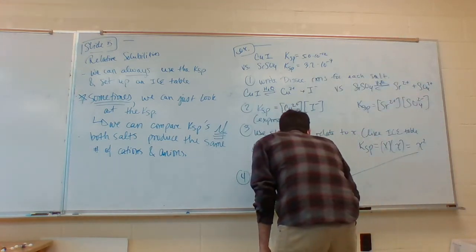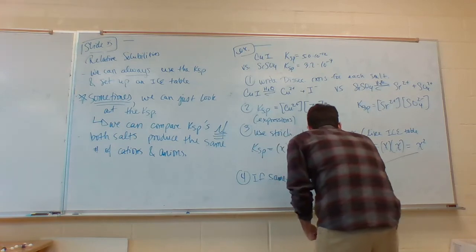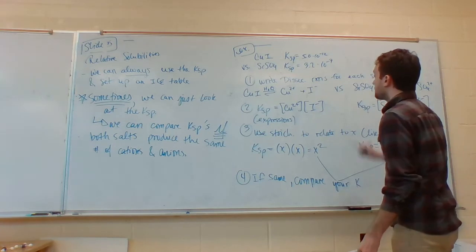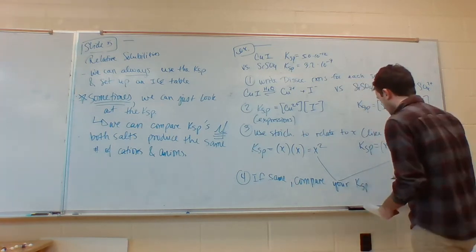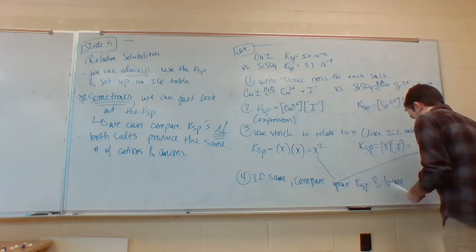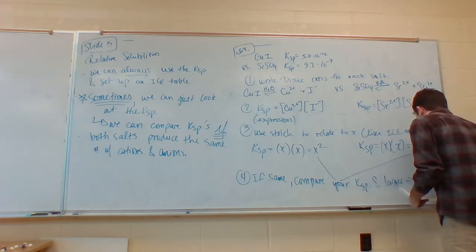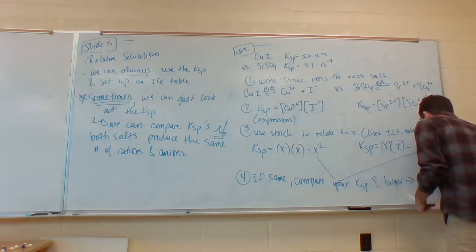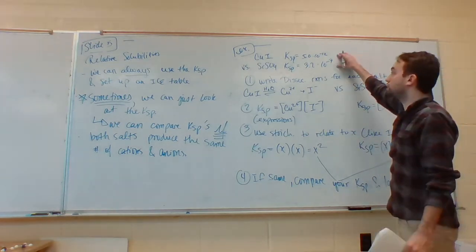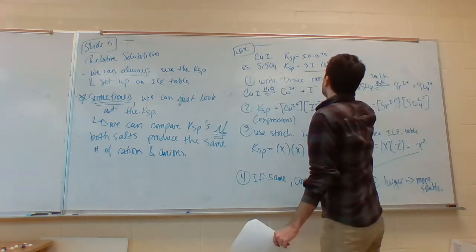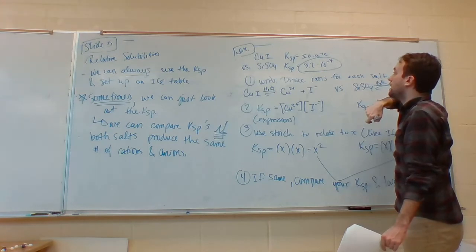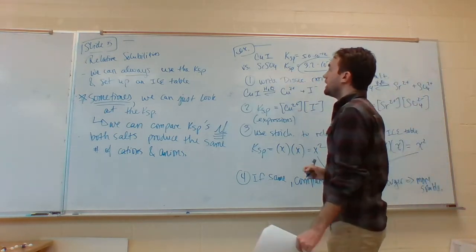then compare your Ks, right? And the larger is more soluble. Okay, so in this case, they had the same form, right? So we're going to choose the larger of these two KSPs. This is the larger number. 10 to the minus 7th is way bigger than 10 to the negative 12th. Okay? So that means that strontium sulfate is more soluble.